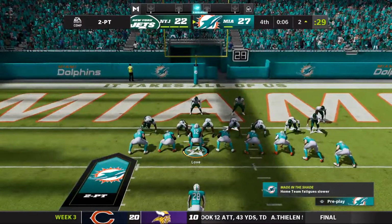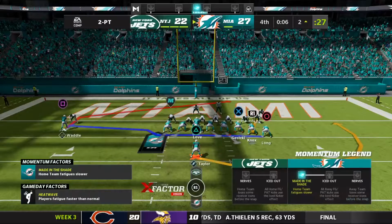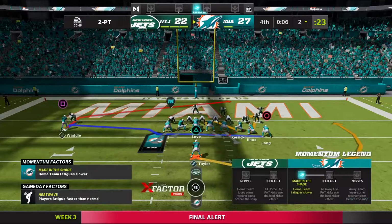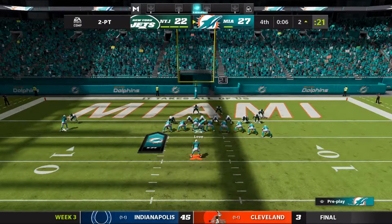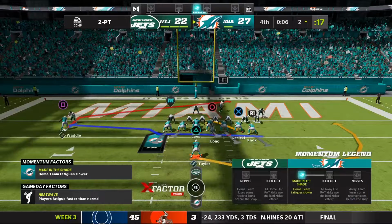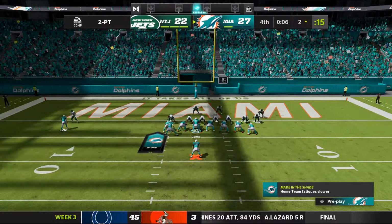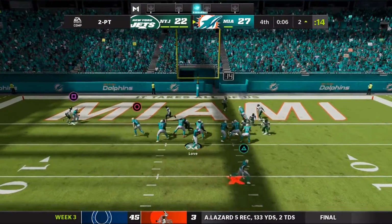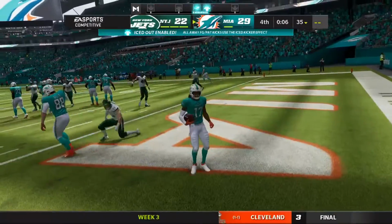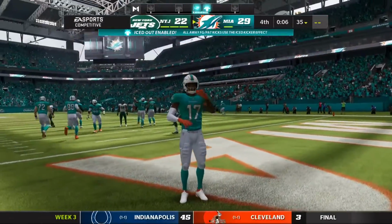I wonder if that was a play they were holding or a play that they just knew would work from past experience. Well, I just saw it in their eyes on the sideline before starting that last drive, and they did. You're right. They got it done. Looks like they're going to be the winners. Love throwing for it. And the Dolphins are going to have first and goal as they try to finish off this drive with 6 points.